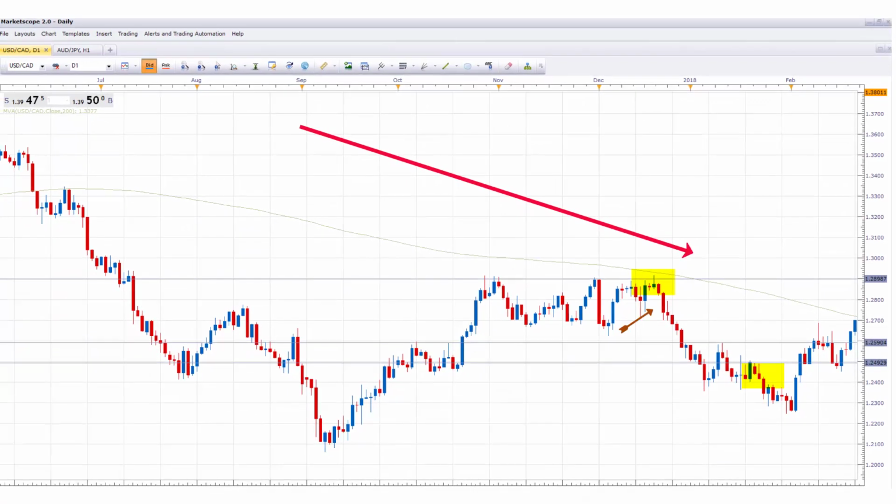And then here, the market retraces to a previous resistance level. A bearish pin bar is formed at resistance. In all three examples, the trade would have been successful. Please make sure to put a stop loss slightly above the next resistance area and take profit at the next support level.